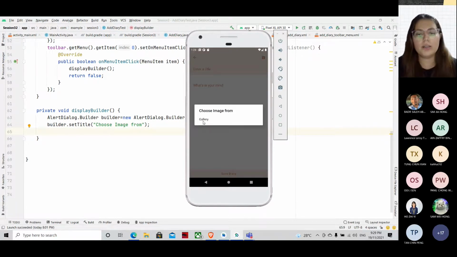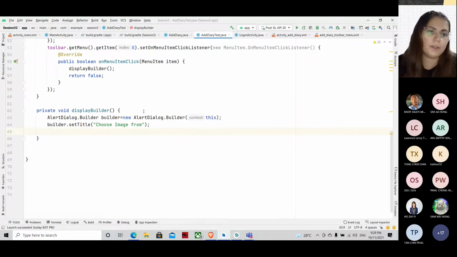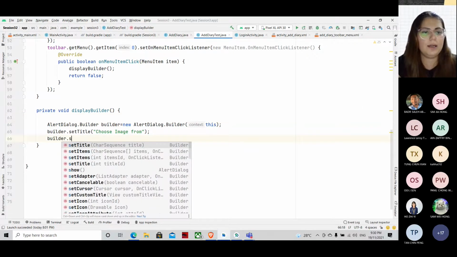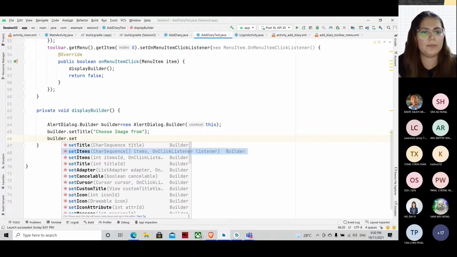If you notice, when you are using different apps, let's say Instagram, and you want to post, there are different options given to you: either gallery, camera, or documents of your phone. Here we're just going to implement gallery. However, for our competition, for our challenge, if you are going to add new functionality, I recommend you do camera. To give the options to our builder, we need to use set items.